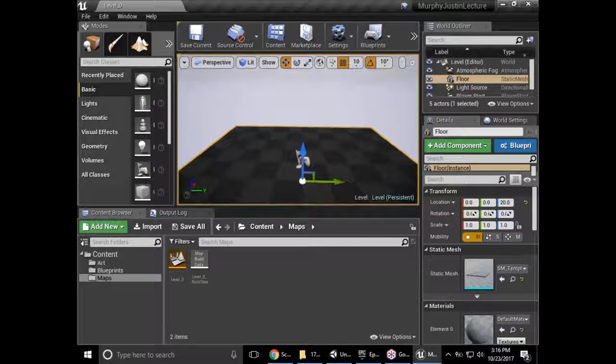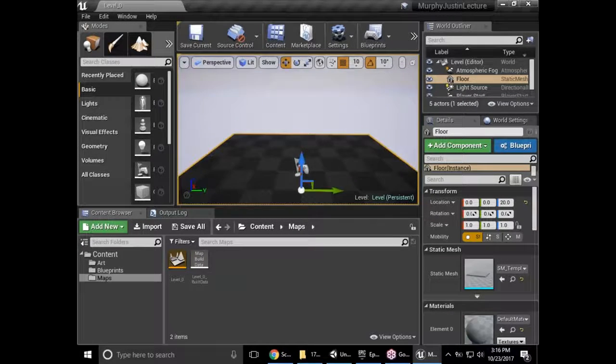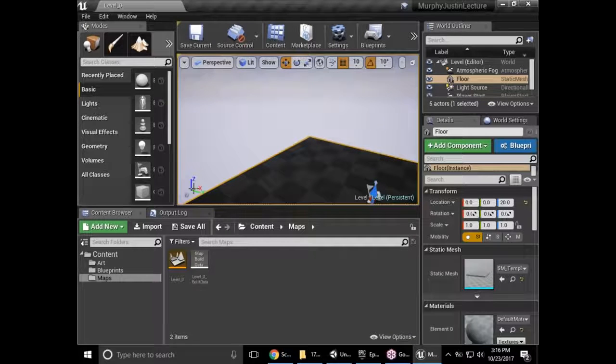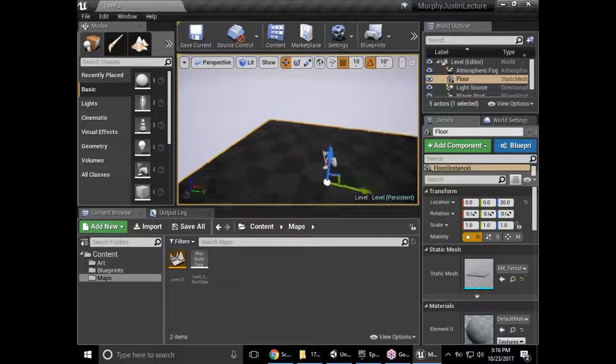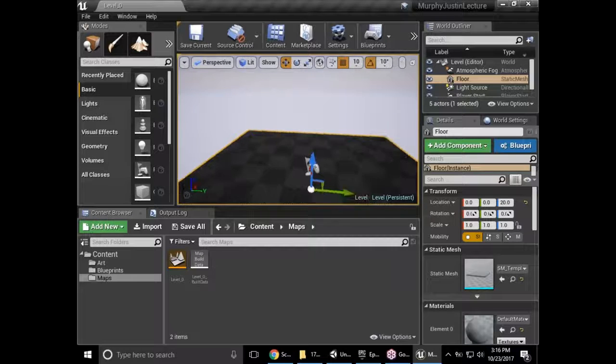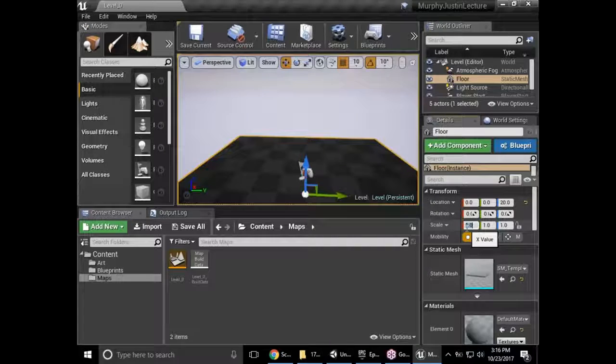And we're going to want to make this a bit bigger. Now if you notice, the little gizmo over to this bottom left, X is forward, Y is right, and Z is up. So you always have to keep that in mind. So Z is up, no longer forward, as compared to Unity.